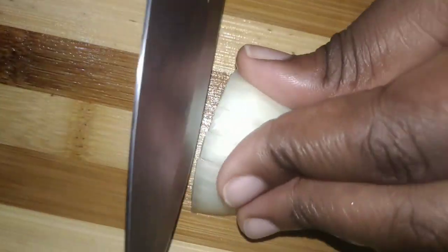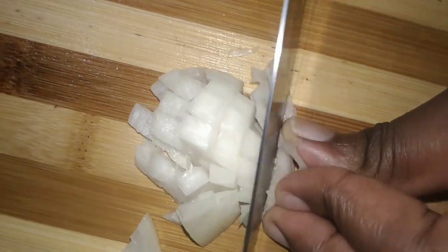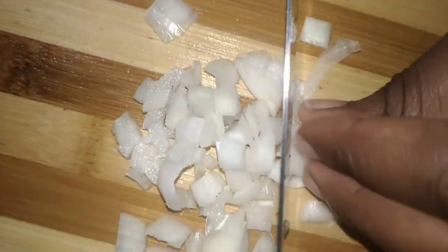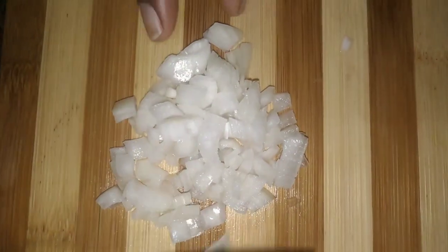So we're going to get our ingredients chopped up. So I'm working on the onion. Soon I'll be working on the garlic, tomato, and the lime.